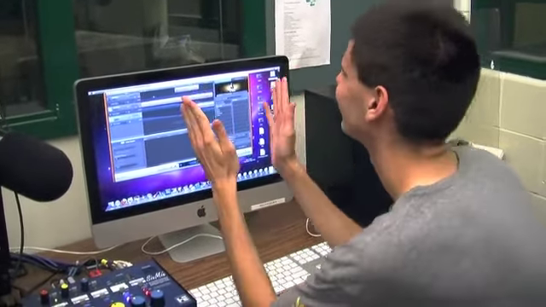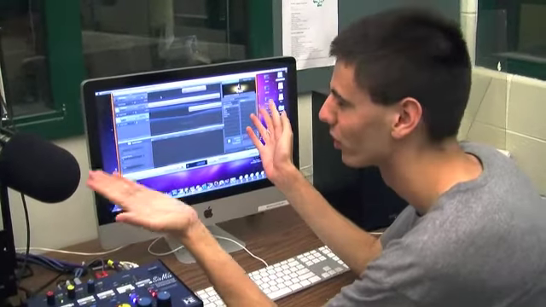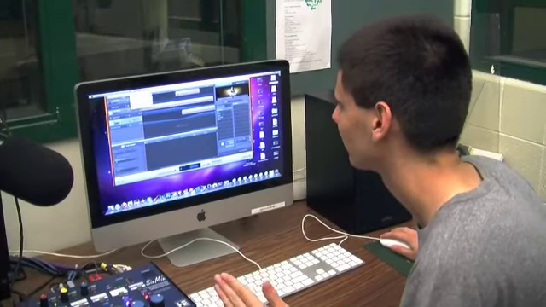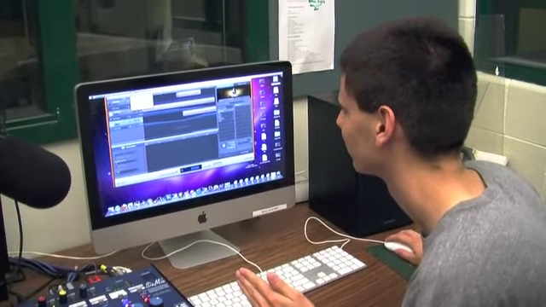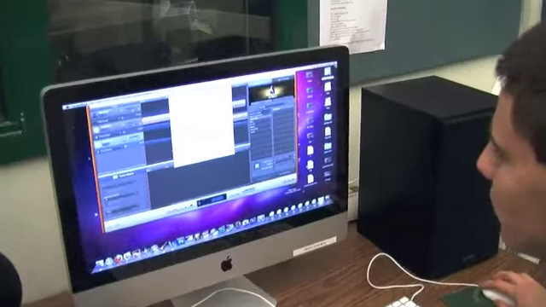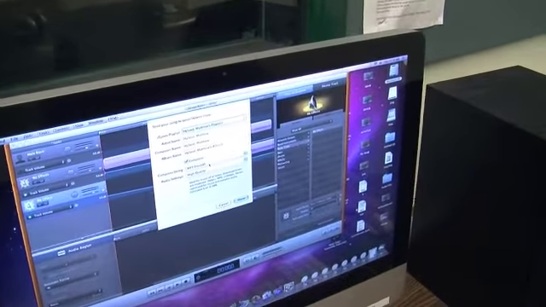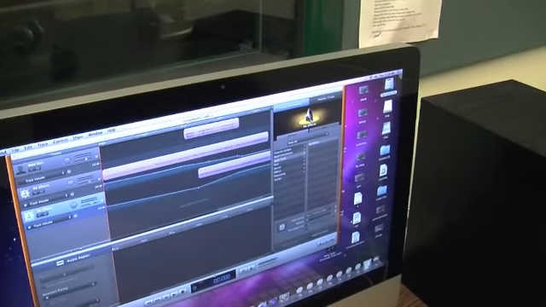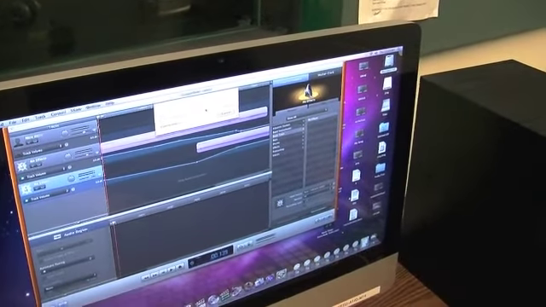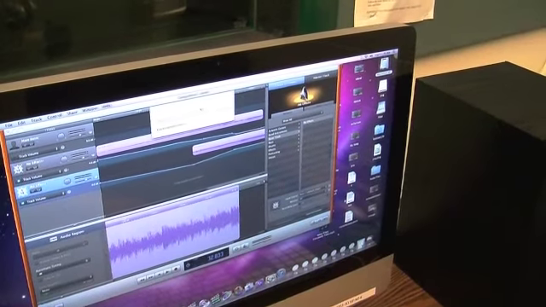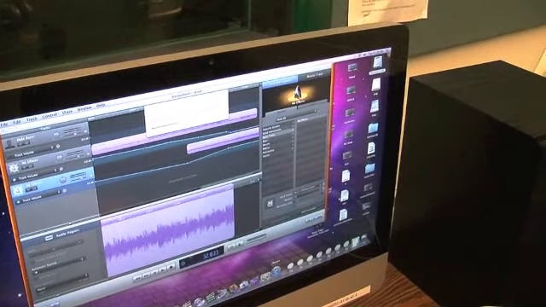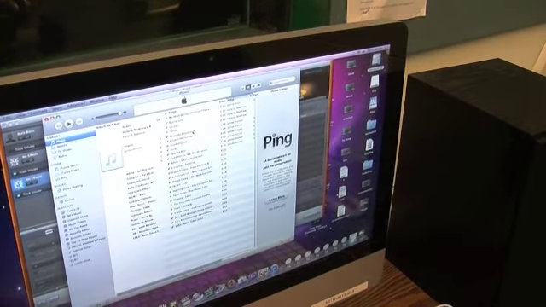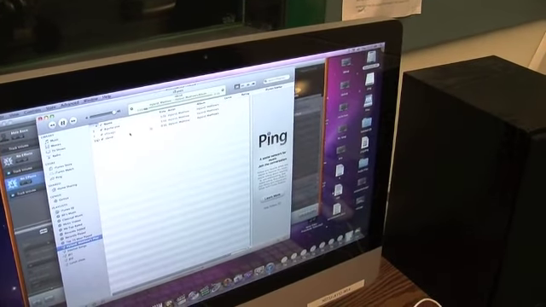So what you want to do, you have a project, which we usually use longer projects for the DAD, but I'll use this ID for example. You want to do share, and you want to send the song to iTunes. You want to do compress using an MP3 encoder. So it'll mix down, and it'll open iTunes right away. And you'll get this.